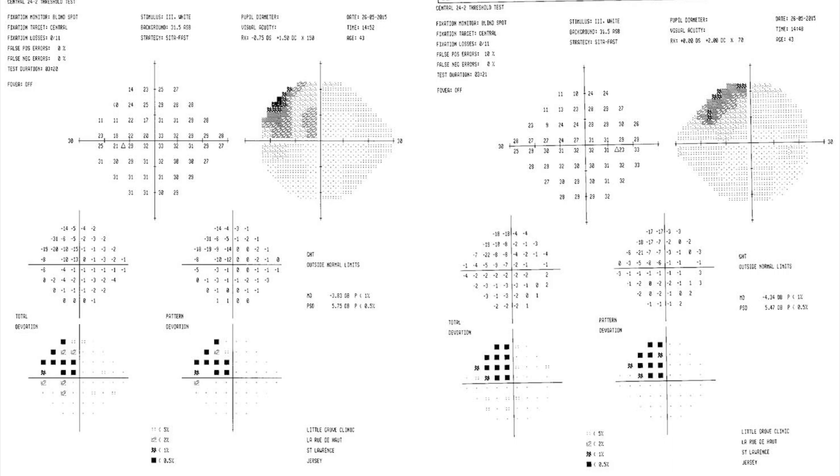This can be a frustrating test because you're sitting there clicking — did I see a light? You'll be tempted to glance toward the flashing lights, but try to keep looking straight ahead. You're going to feel frustrated and think you're missing lights, but that's normal because it's a threshold test — it's trying to detect where you can just barely detect light. By definition, it has to show you some lights you can't see in order to determine how dim of a light you can perceive.